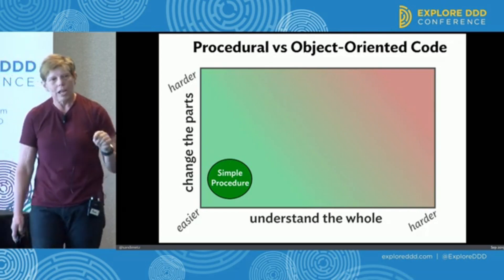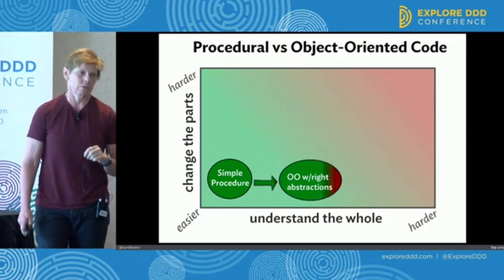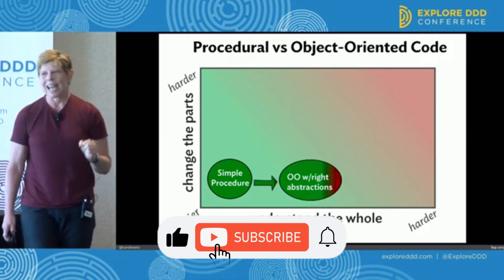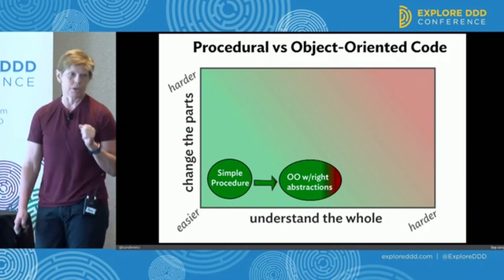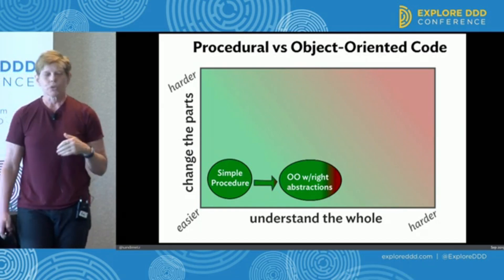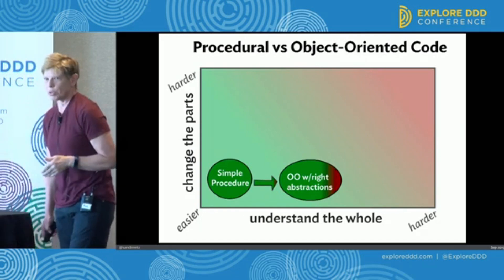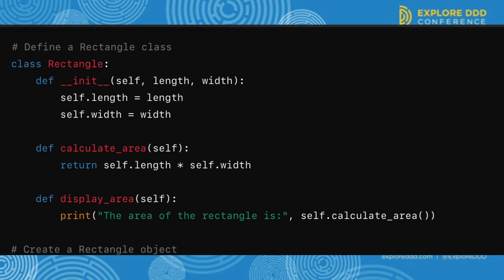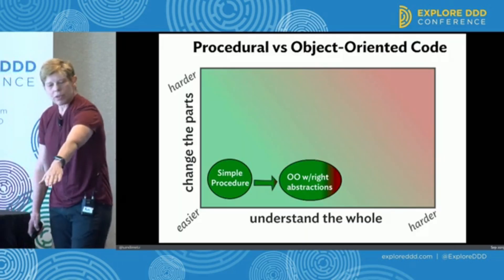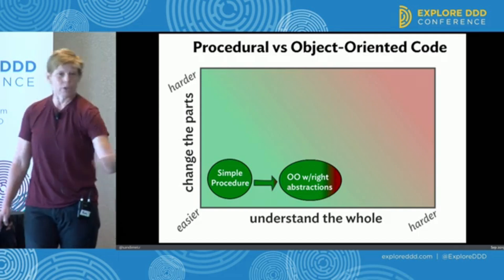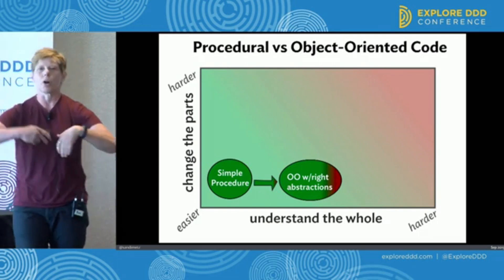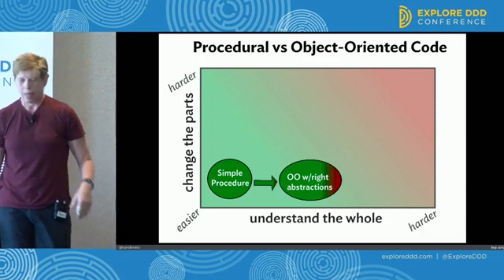...and you turned it into OO, it would make it harder. OO uses messages, and messages add levels of indirection. Indirection is hard for humans to understand. Messages seem to give us changeability, but the truth is if you can solve a problem with a simple procedure, you should not be writing OO — OO is harder, it adds complexity. Even if you get your OO perfectly correct, it's going to move it along the right of the difficult-to-understand scale — there are going to be hops between things that you can't see in the code.